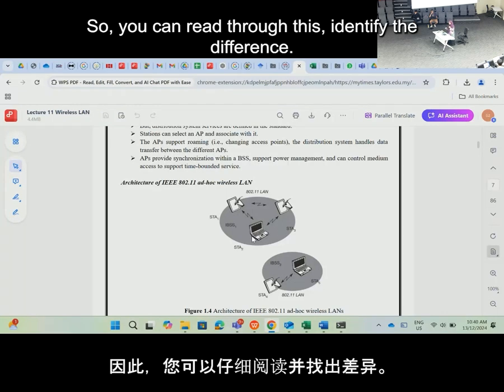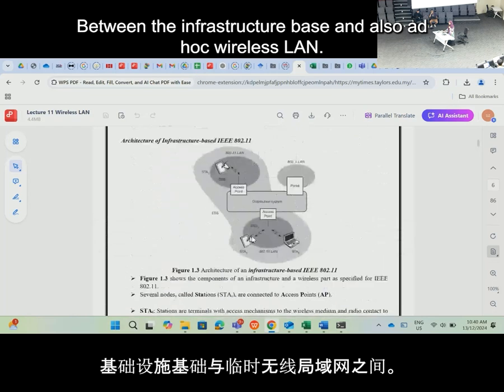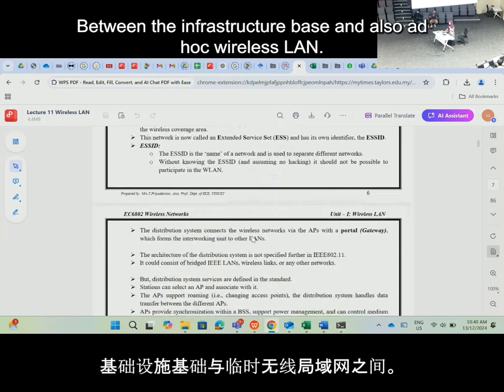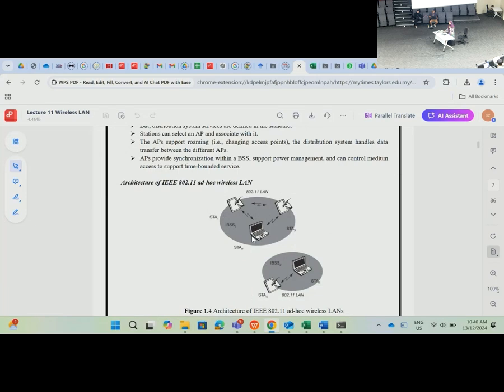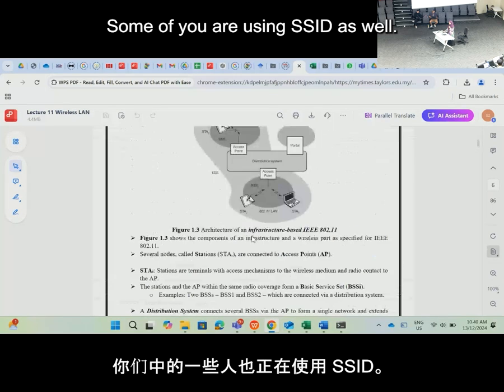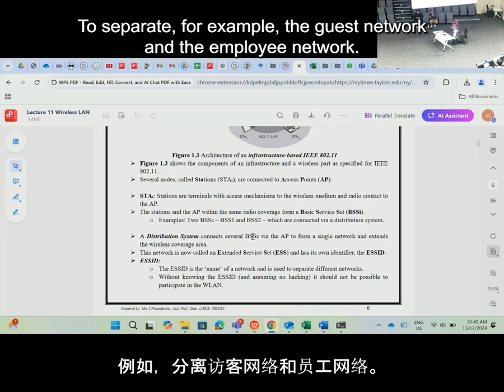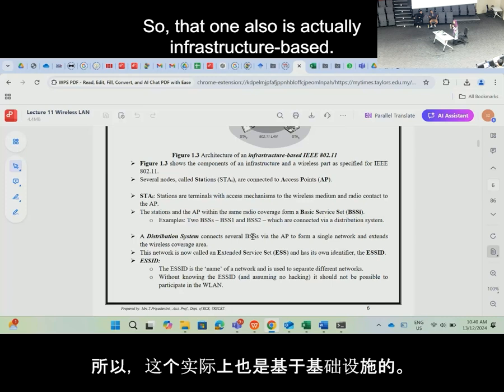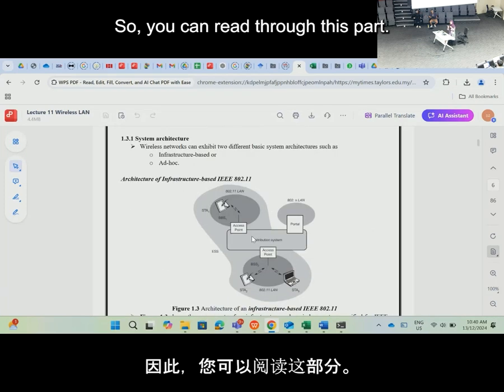So you can read through this and identify the difference between infrastructure-based and ad hoc wireless LAN. Some of you are also using SSIDs to separate, for example, the guest network and the employee network. That one is also infrastructure-based, so you can read through this part.